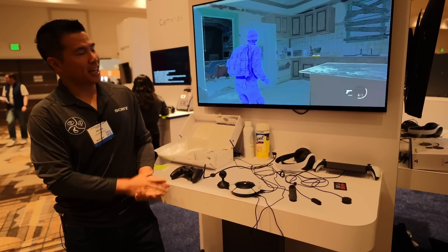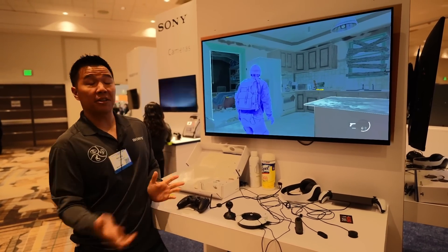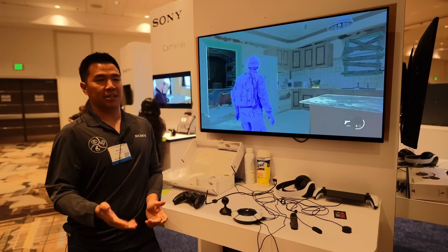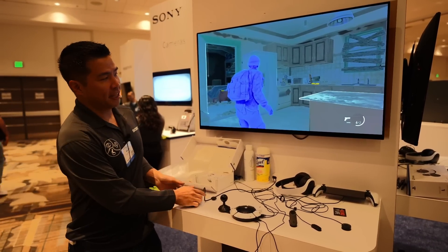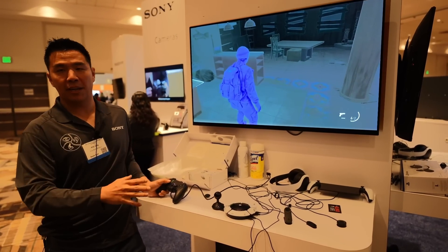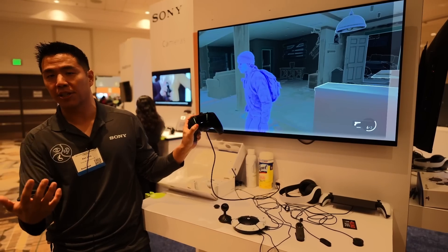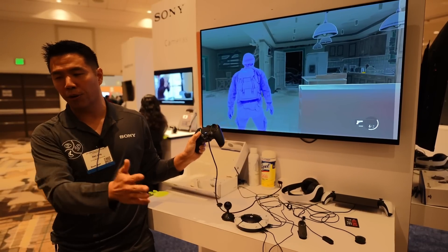My name is Alex, and I'm here today demoing The Last of Us Part 2. One of the cool things about this game is that you can complete it completely sightless — it has tons of built-in accessibility features. It's a third-person shooter in a zombie horror survival setting. In a third-person setting it can be very difficult to navigate sightless, but the first core mechanic is traversal. There's the L3 button which will automatically navigate you in the right direction — you'll hear a ping that orients you correctly.